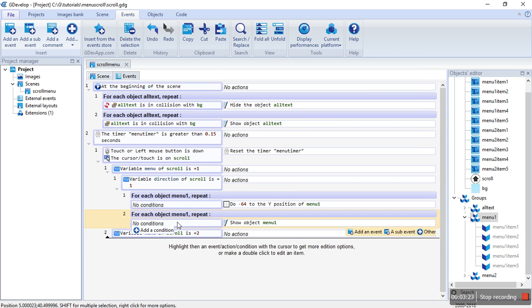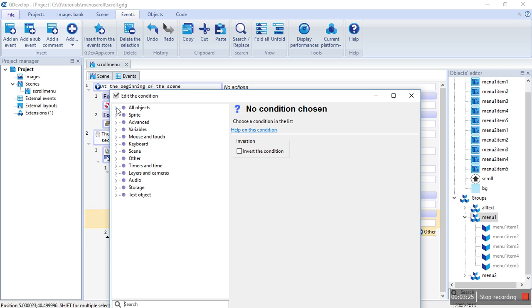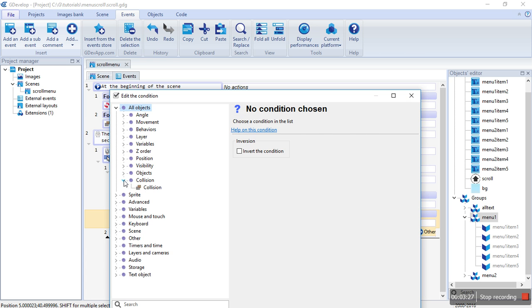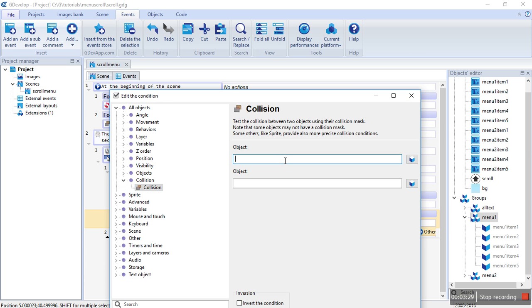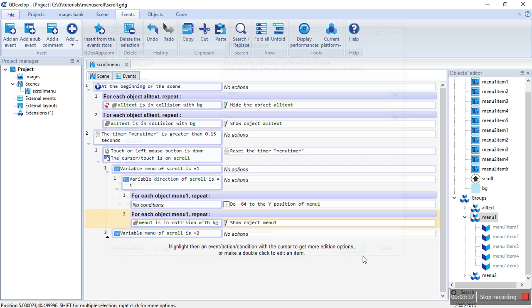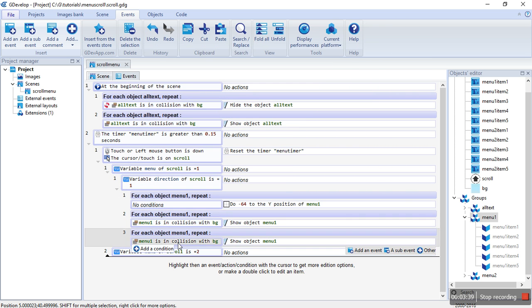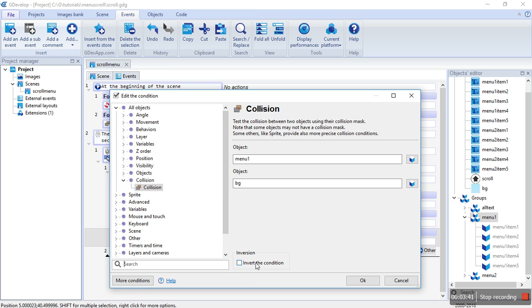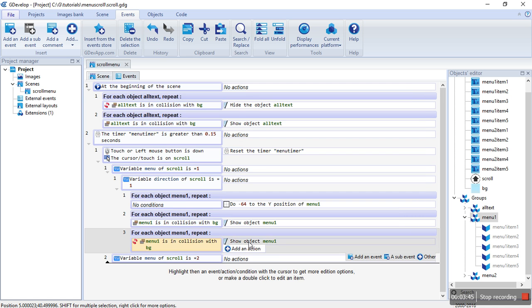And here we're going to put if it is in collision with our background. And lastly, we want to hide that text that's not in collision with background. So if it's not in collision with background, then we're going to hide it.